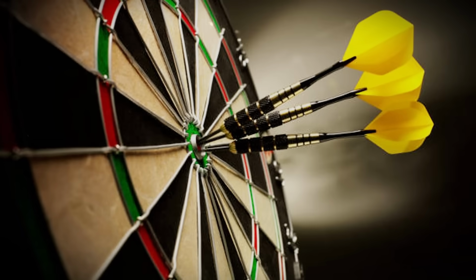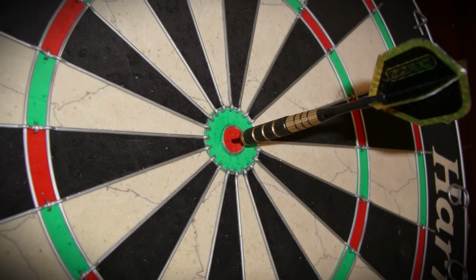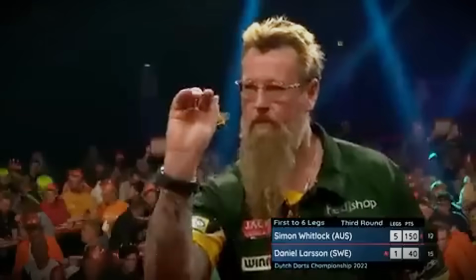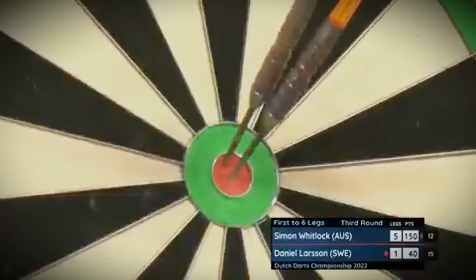Because true greatness isn't just about the final score. It's about what you had to overcome to get there. The dartboard didn't just evolve, it transformed from a cracked block of elmwood to a wire-stapled trap to the precision weapon players rely on today. And every step of that evolution shaped how the game is played, remembered, and respected.